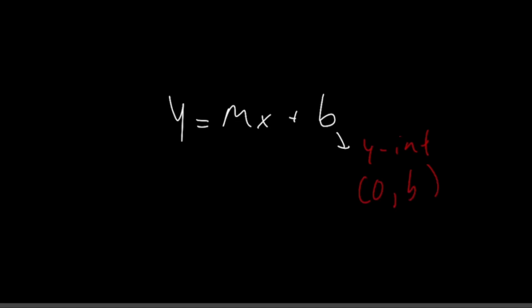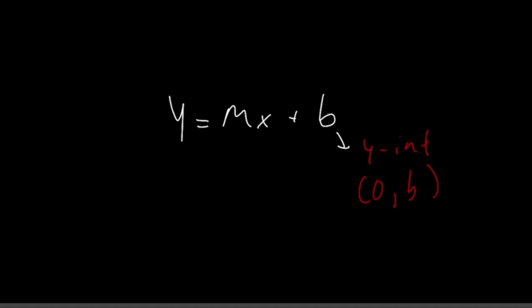Now when graphing linear equations, we're going to see most lines in this form, in the equation y equals mx plus b. Now I'm going to go through each term and explain what it means. Starting with b. b is equal to the y-intercept, the point where the line hits the y-axis, right? So this is when x equals 0, so the coordinates would look like this: (0, b), or whatever the term is.